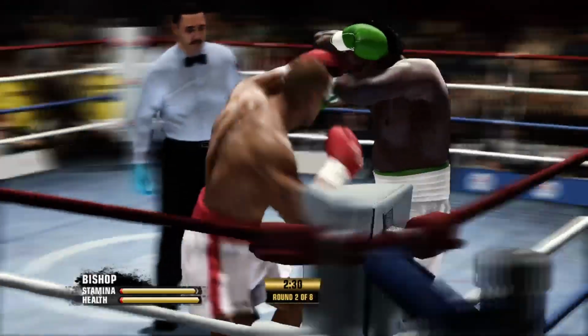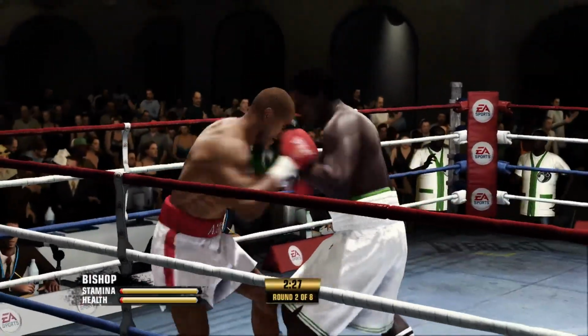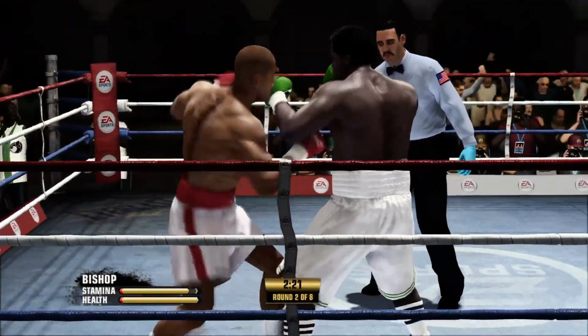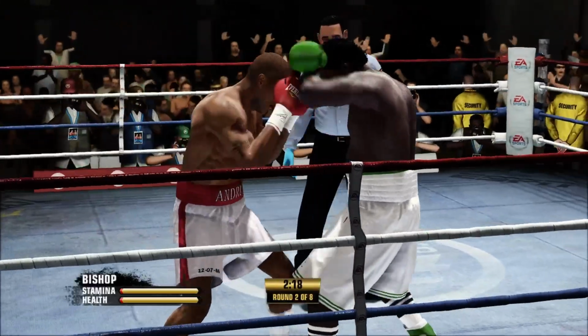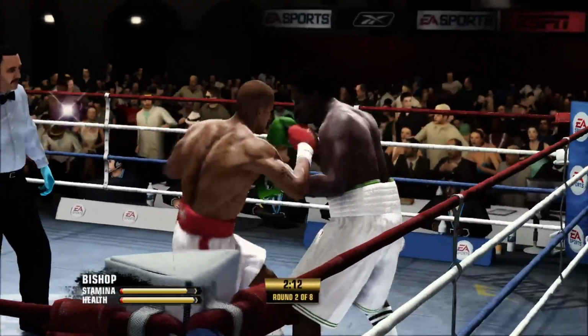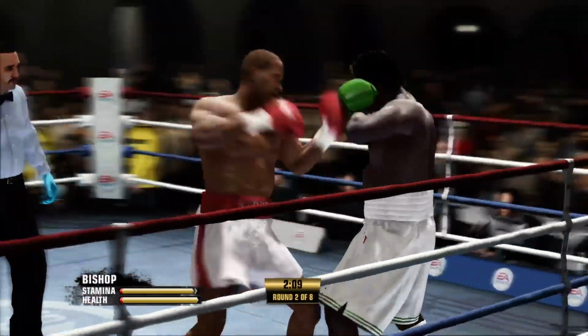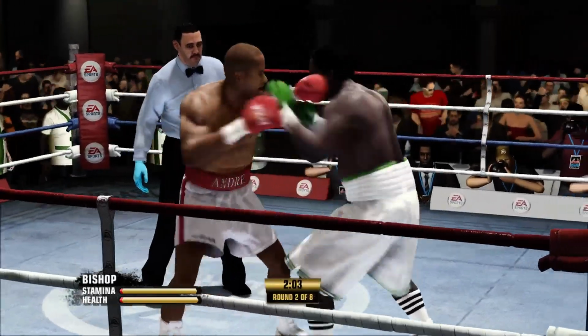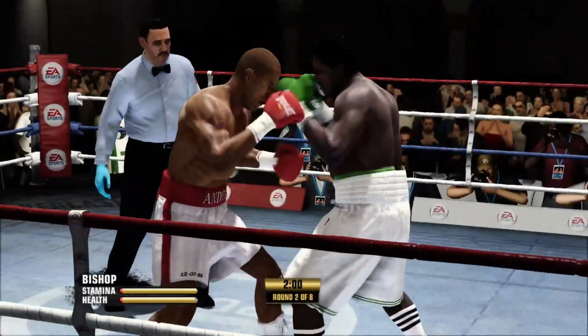Well, one of the things he has to do, Joe, is make sure that nobody other than us knows that he hurt that hand. He's got to go out there and not show his opponent that that's bothering him. Use the left hand, maybe every once in a while fake like you're going to throw the right hand so your opponent doesn't take advantage of that fact. And Andre Bishop now appears reluctant to throw that right hand.